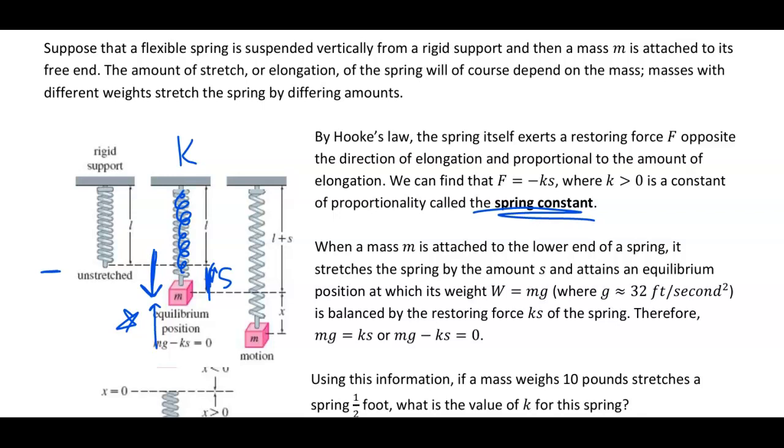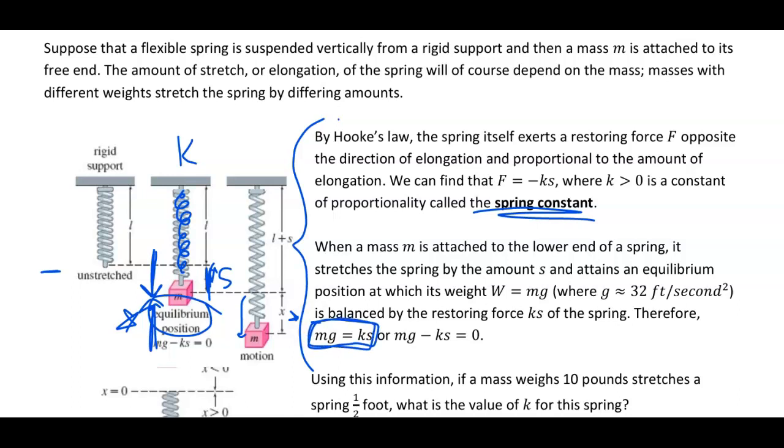Now, we might put this spring into motion by pulling it down and then letting it go. We'll talk about that here in just a minute, but I want to make sure that you understand that when you put that mass on there and just leave it alone, you are now in that equilibrium position. And so that force must be the same going down as going up. So that's a summary with a picture of all of this piece right here. And so this is what must be true.